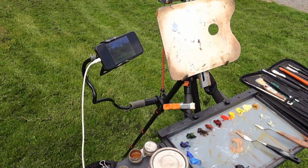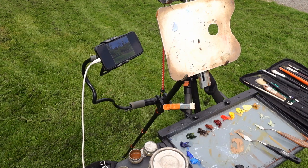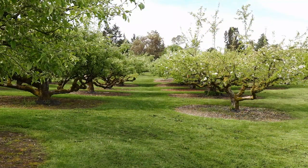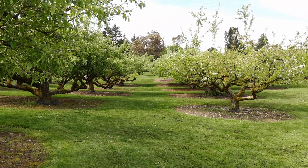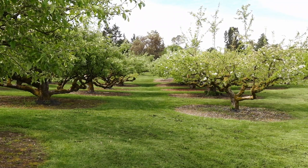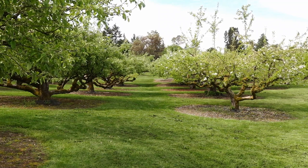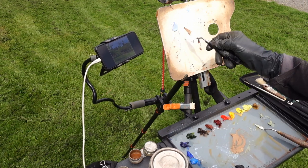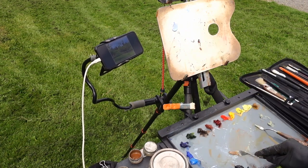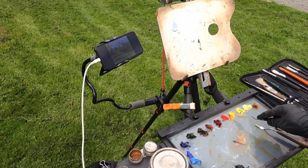Okay, I've set aside that blue sky color. Now I'm going to mix up the next layer, which are the trees in the far background. That big tree especially is gorgeous, so just a note, if I need to remix the color later in the studio, it's a very warm burnt umber. Looks like a burnt umber mixed with just a hint of cad yellow and then very grayed down.